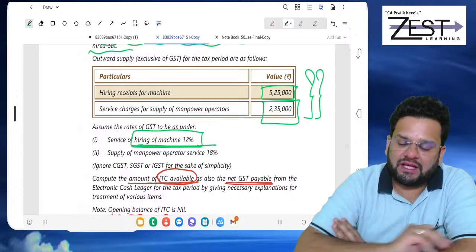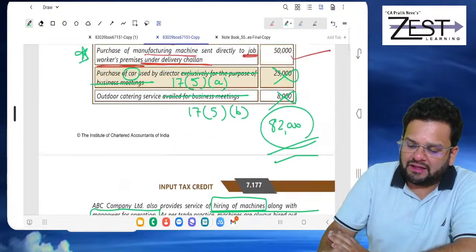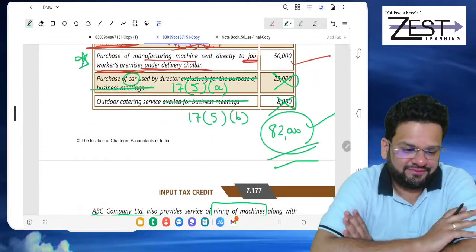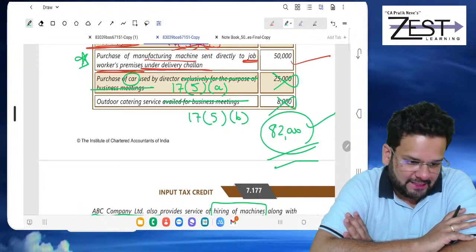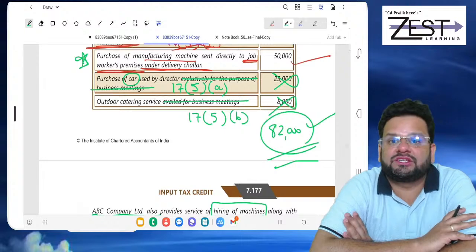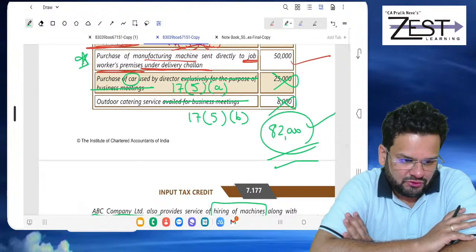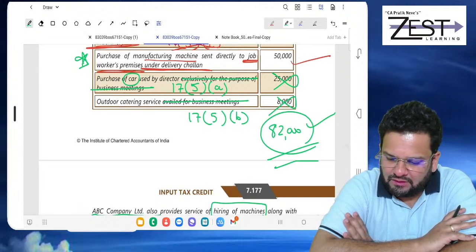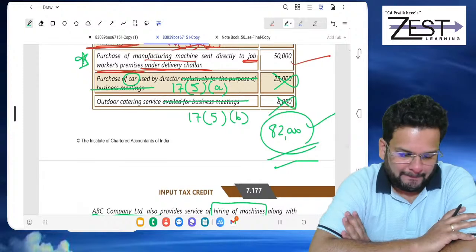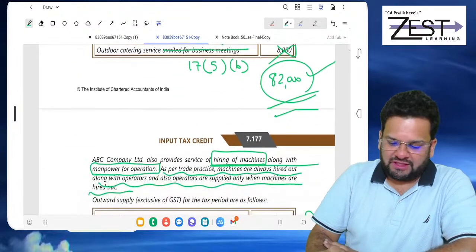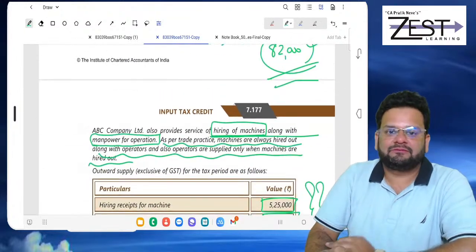Yes, so Ashima, I was asking you first of all that have you got till 82,000? That's what I was asking you because Ashima is saying that internet connection was interrupted in between. So I'm asking you again, ITC part is clear to you so that your full focus can be on output tax.